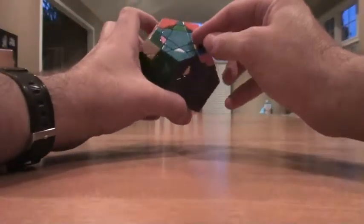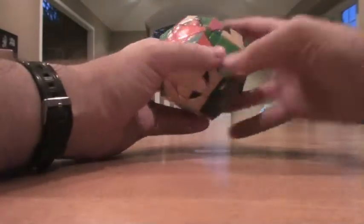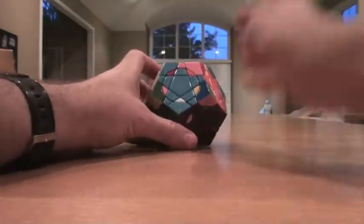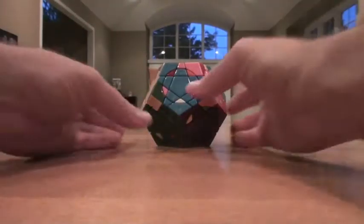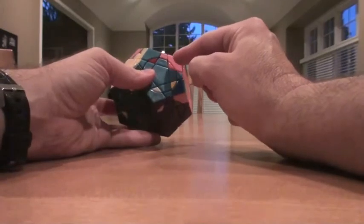So we've put all of our middle edges in. And now after our middle edges are in, actually let's see how we're doing up here. Yeah, we're still doing good up here. Now we want to put these guys in. These guys are going to be the easiest. Well, I don't want to say they are the easiest, but it takes a slightly different strategy than you may have seen. So here's the pink, red, and beige, which needs to go into here.